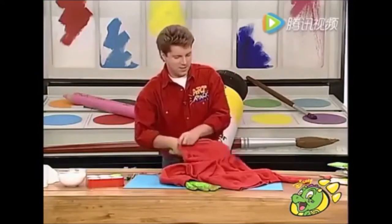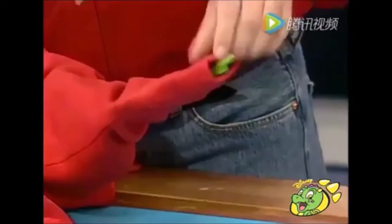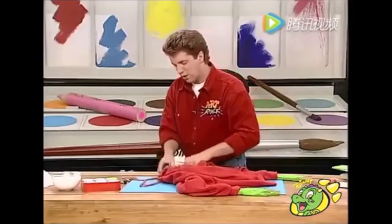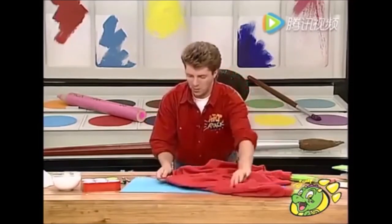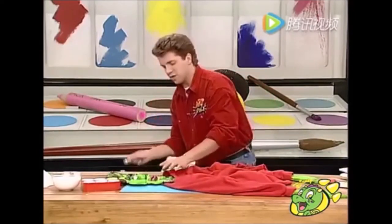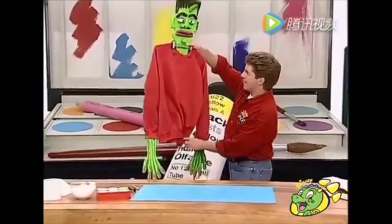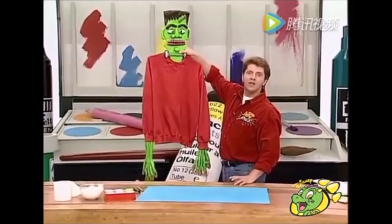And then the other one down the other sleeve like this. It can be a little tricky to do - it's a bit like getting dressed in the dark using someone else's hands. Horror hands at that! And out come the fingers - another perfect fit. Then attach your coat hanger into your shirt like that, just hang it on like you normally would. Then put your head inside and simply tape it into position. Put a lot of tape on so that when you pick it up - there you have it: a horror hanger!